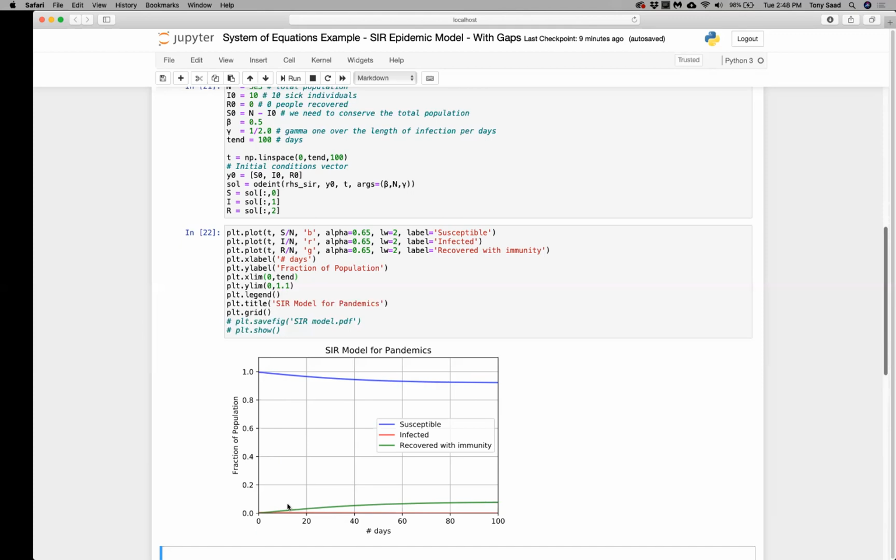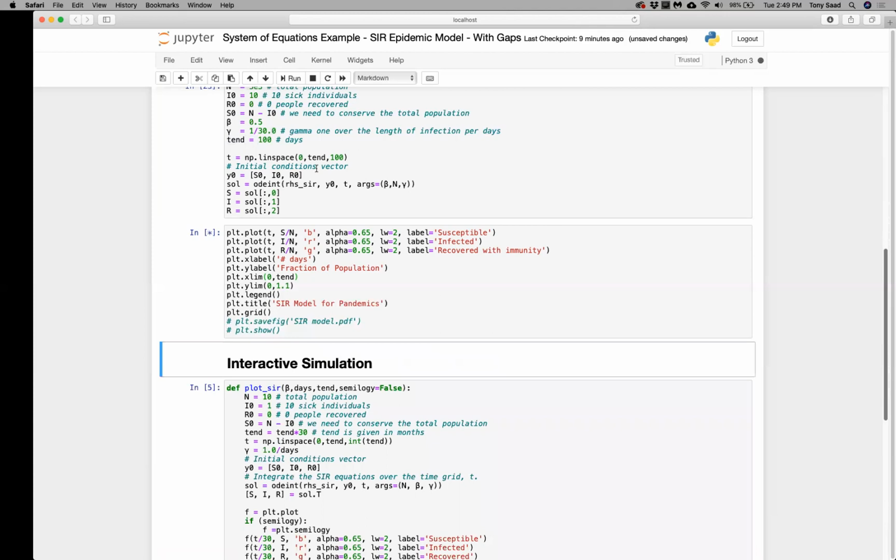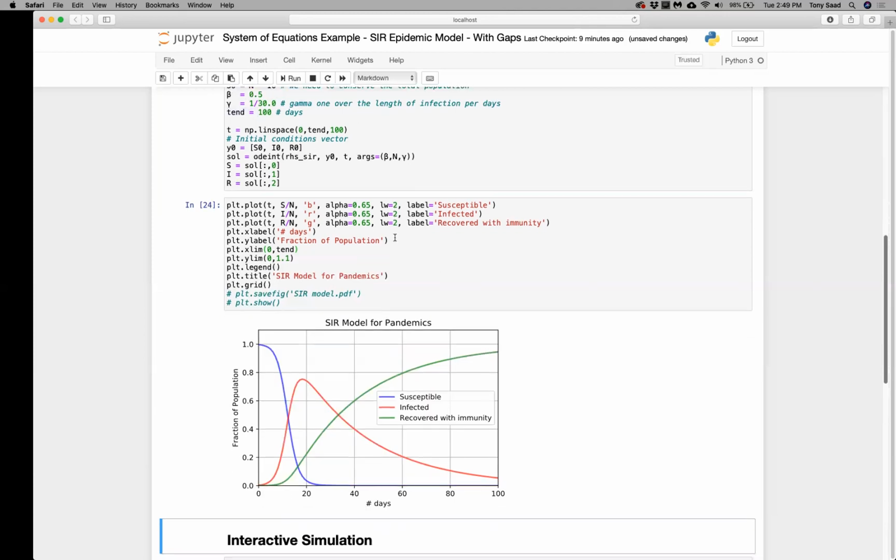What we have today is really terrible. It's a highly infectious disease and it lingers for a long period of time. So let's take gamma equal 1/30. That's like people are miserable for a month, right? So you get an increase in the peak. We went up to 80%, but you get a very long period of infection, right?